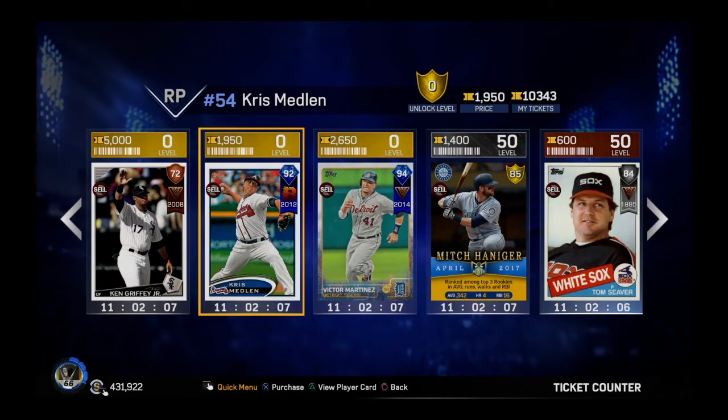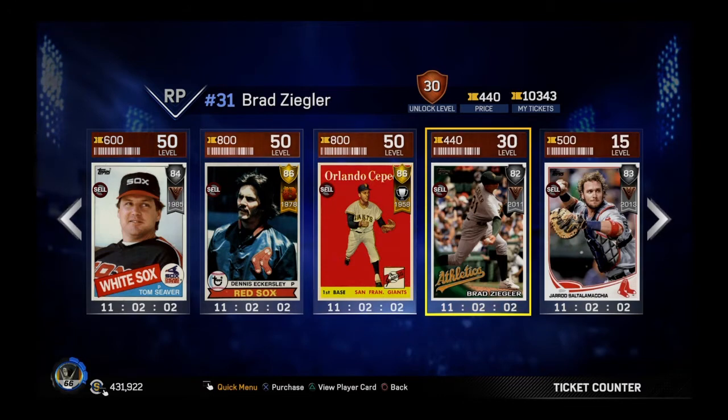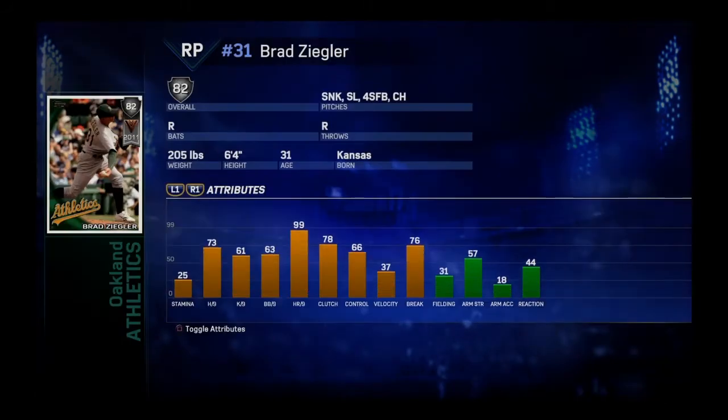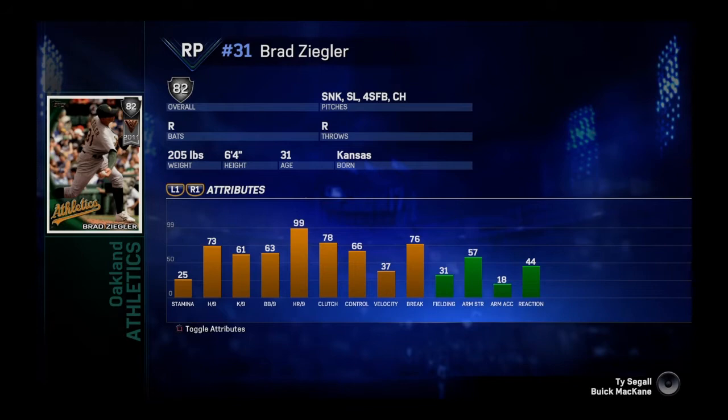Let's go check out the ticket counter now, see if they got some more pitchers. There we go. We got an impact veteran relief pitcher in Brad Ziegler. Let's check him out, see if we're going to add him. We got a sinker, slider, fastball, changeup. Not too bad. 6'4". All right, we're going to add him to the squad.